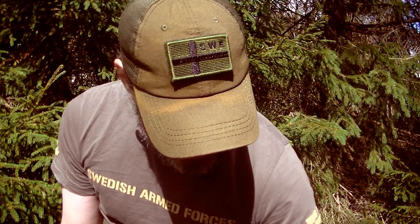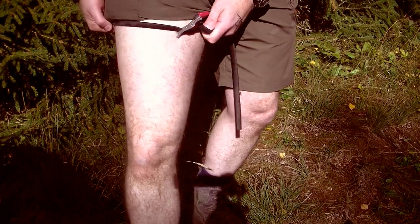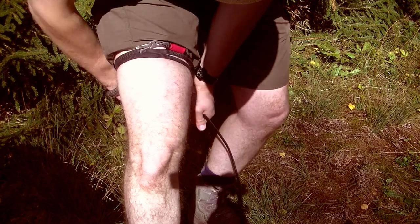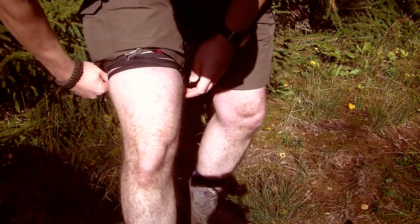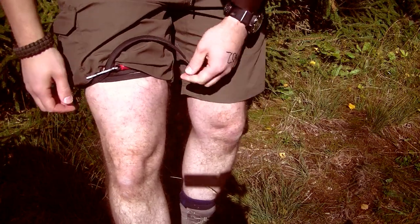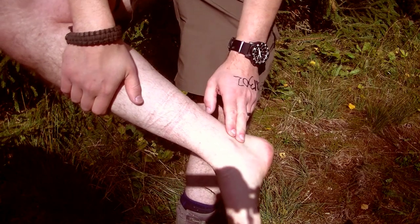The posterior tibial pulse is located down on your foot, so the problem is that you have to remove your shoes. There is another pulse you can check behind the knee, on your lower leg, called the popliteal pulse — I think it's called popliteal, but don't take my word for it, check it out.